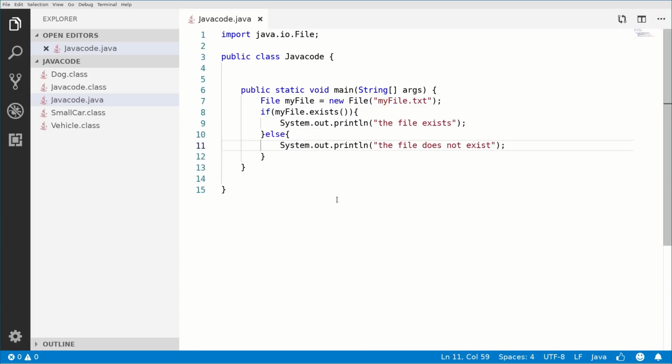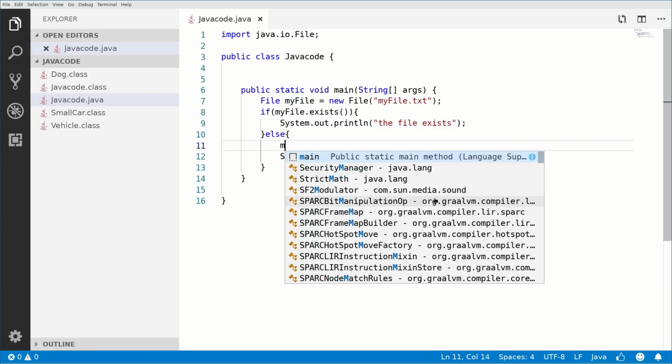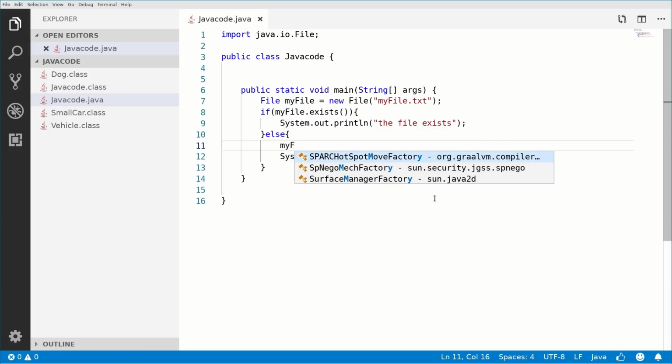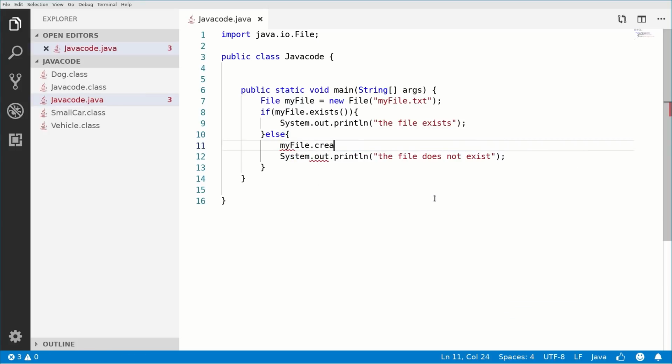So what happens if we make a file? So if the file doesn't exist, we will make it. You know, we will kind of create that file, right? So we're gonna say myFile.createNewFile, right?